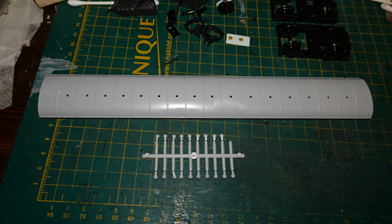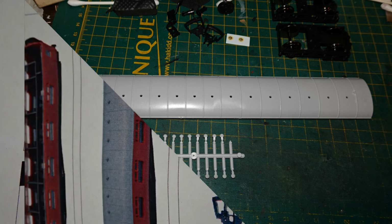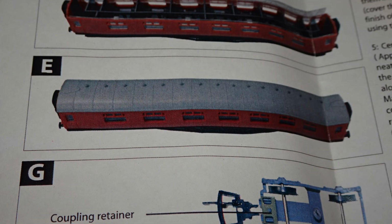Here is the roof together with the ventilator parts. The kit did provide a few more ventilators than required, which was just as well, as they were very fiddly to fit and easy to lose. The illustration in the instructions wasn't really clear enough for me to tell how the ventilators should be orientated as they were fitted, and the verbal instructions didn't clarify at all.